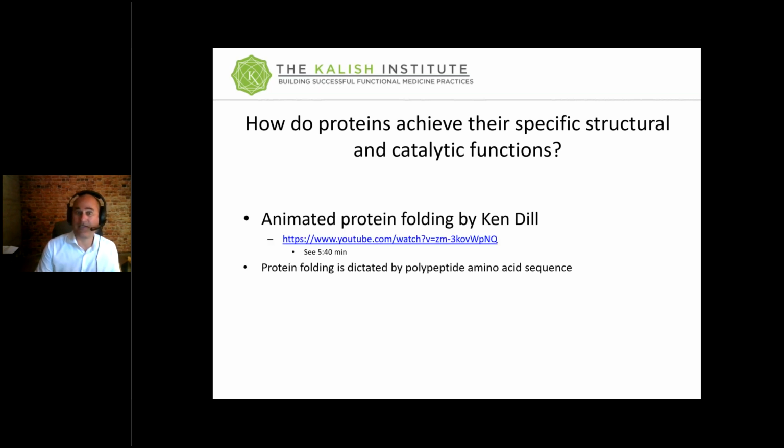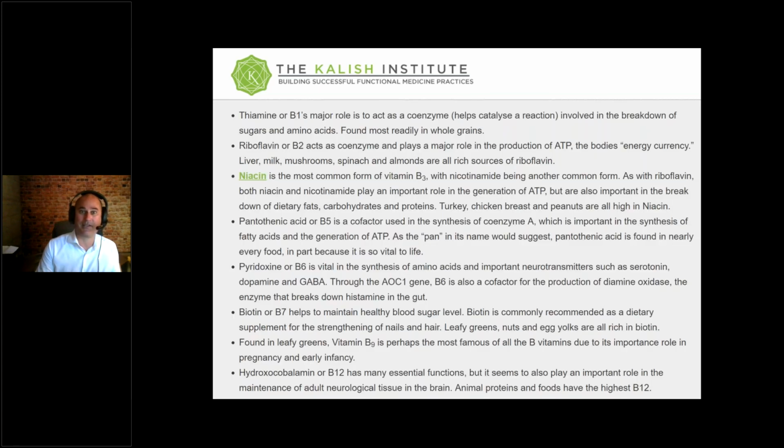So, there are all kinds of interesting things about how proteins fold. If you really get into protein assembly, it's pretty cool. And then this is just one of those overwhelming slides that I'm showing, and you can read this later if you're listening to the recording. You can kind of freeze it and look at this. But to emphasize, the role of B vitamins in the context that we're talking about tonight is to help you break down and utilize amino acids. Okay, I'm going to say that again. The role of B vitamins is to help break down and utilize amino acids.